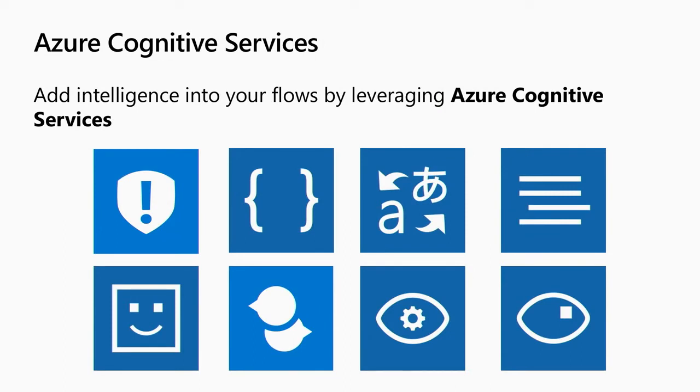Now, the title of this session is Intelligent Business Process Automation, and the intelligence comes from the Azure Cognitive Services. So Azure Cognitive Services span a wide variety of subject areas, everything from analyzing text information, language understanding with LUIS, computer vision, content moderation, QnA Maker. All of these things can help you to build out intelligent processes by leveraging the power of Azure. And Flow natively connects to all of these. So if you want to use it, all you need to do is connect your Azure subscription, and then you're good to go, and you can use all of these cognitive services capabilities to build out an intelligent process that uses all of this AI.